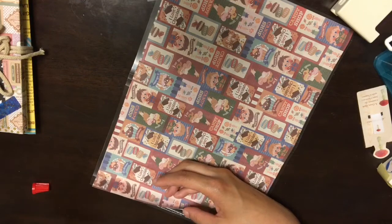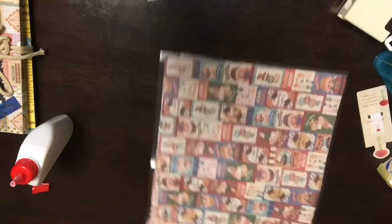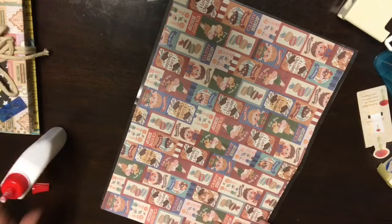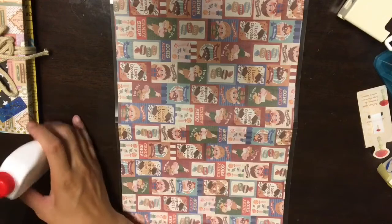And I'm just kind of reinforcing the edges. You don't really have to, because in the end this is going to be completely covered and you're going to use washi tape to cover the edges as well, but I just feel like I'm going to ruin it while I'm making it, so that's the main reason why I'm actually doing this.